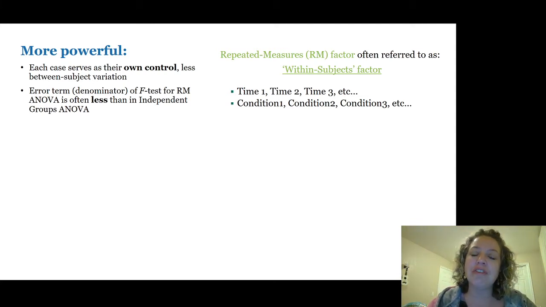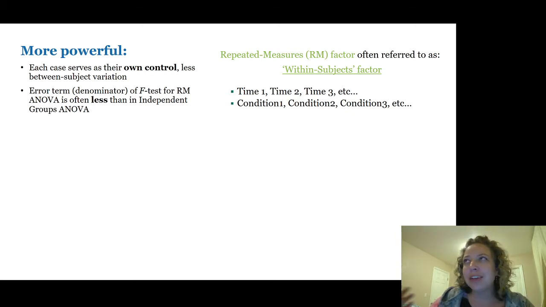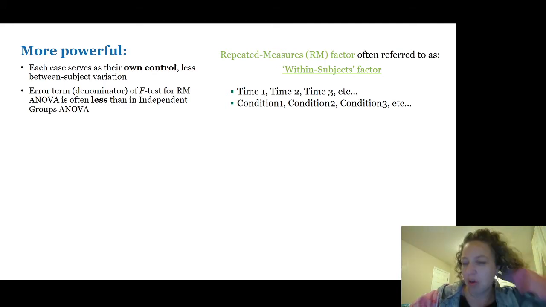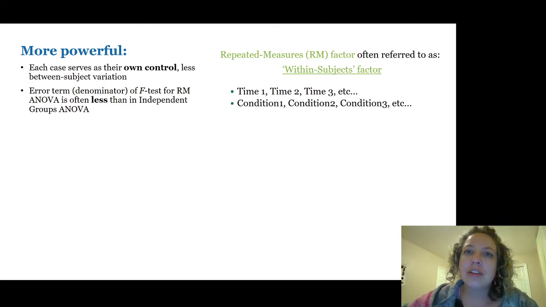And that's because we factor out subject to subject variability. So we can say, what is the effect of time, or what is the effect of condition, after accounting for subject to subject variability? Because we usually know people are different. That's why we have to sample multiple people, and so we want to generalize to people that are different. And so we are able to factor out or extract person-to-person variability.